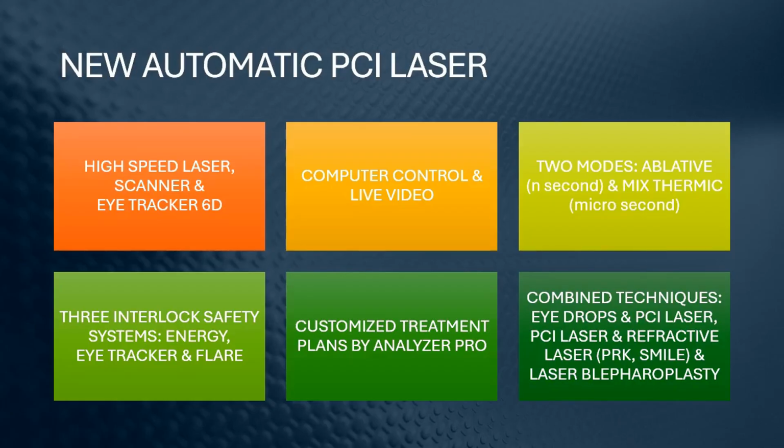As I have already mentioned at previous conferences, we are diligently finishing the construction of a high-speed automatic laser, both the advanced scanner laser and the precise eye tracker with its comprehensive 6 dimensions, all meticulously computer controlled, with 2 distinct modes, an ablative mode operating in nanoseconds and a mixed thermal mode functioning in microseconds, complete with 3 robust interlock safety systems for energy regulation, the eye tracker's operation, and the flare level.